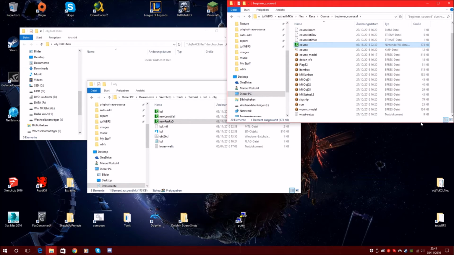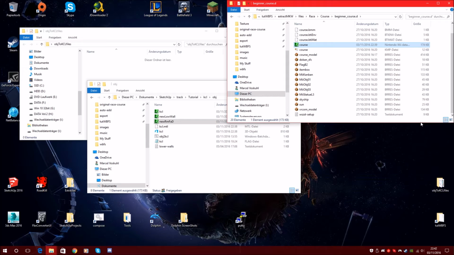So now we create our own course model, course collision model and files. But the problem is our start line, our start position is under our KCL collision file. So if we would start our track, test our track, we would start beneath the ground.